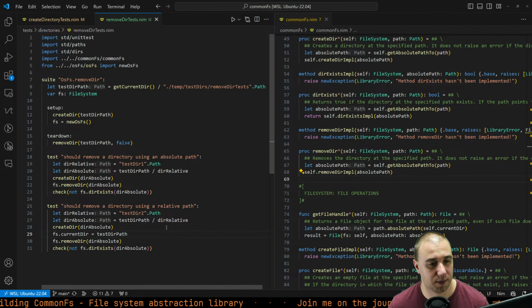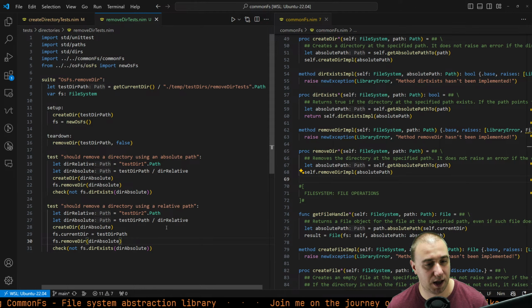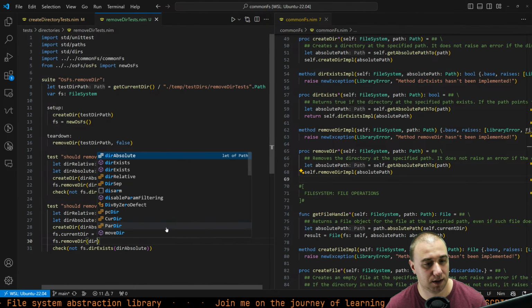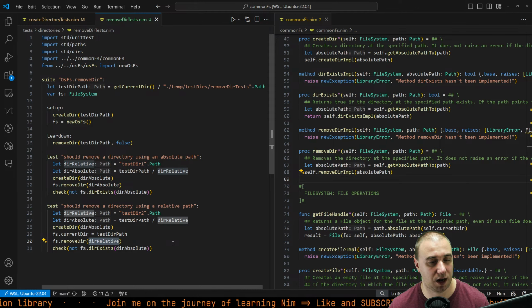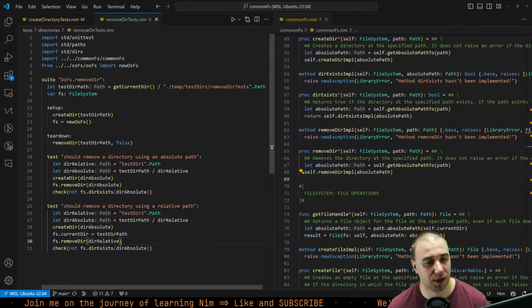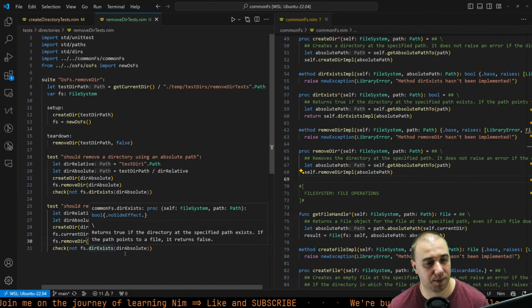Okay. And we're going to give it the directory relative. So because FileSystem knows that already, it should detect that, hey, this is not an absolute path. Let's concatenate and work from the current directory. Okay. And that should be the same.